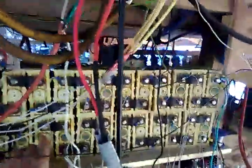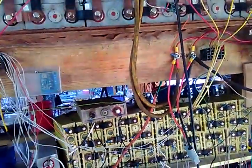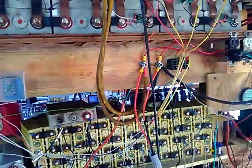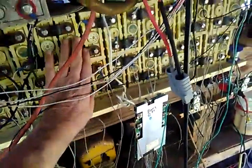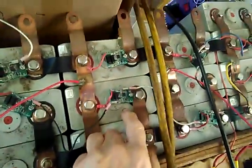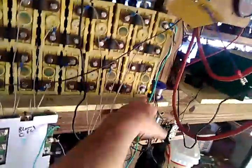So now if we wanted to hook this bank of 30 cells up with this bank of 30 cells, our problem becomes that they will not all balance out evenly. And if we're charging and discharging, we have to monitor every cell with some kind of BMS on this and then some kind of BMS on this to protect all the cells. If we just hook the most positive here and the most negative here up to our negative here and our positive there, and we start charging without a BMS, we could overcharge some of these cells.